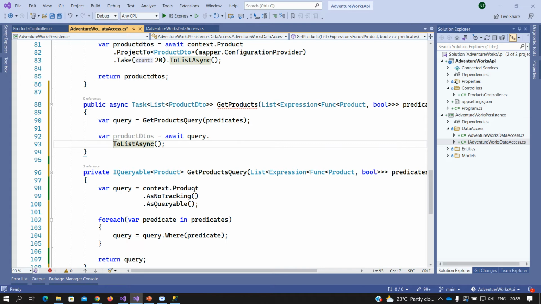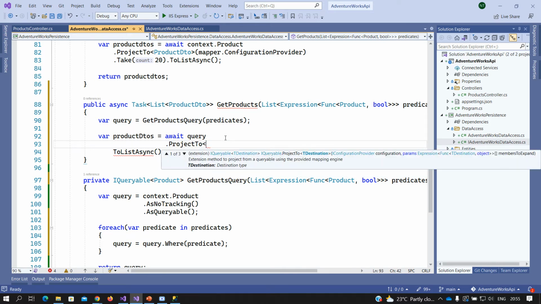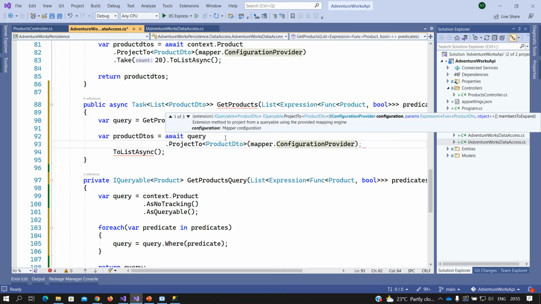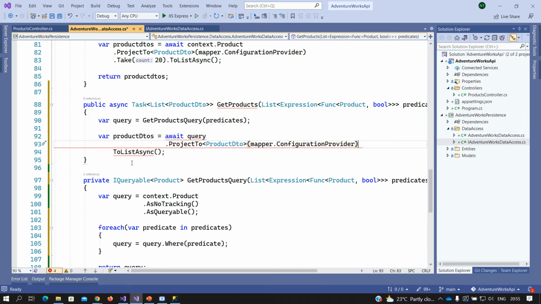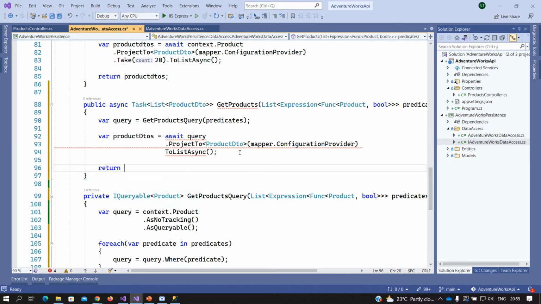So we need query.ProjectTo ProductDTO, then ToListAsync, and then return productDetails.